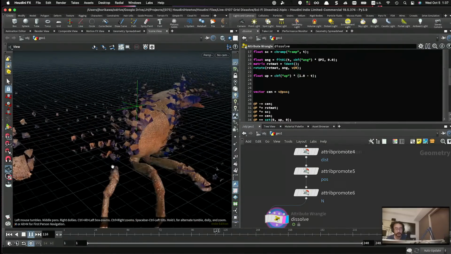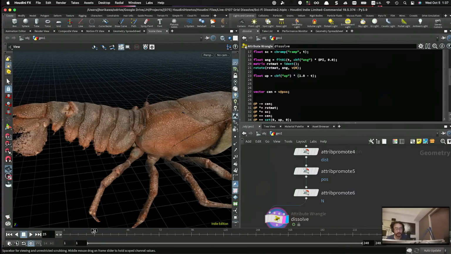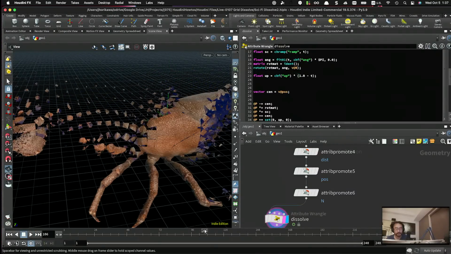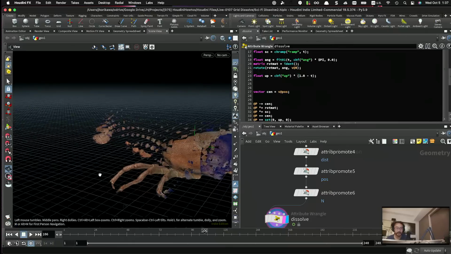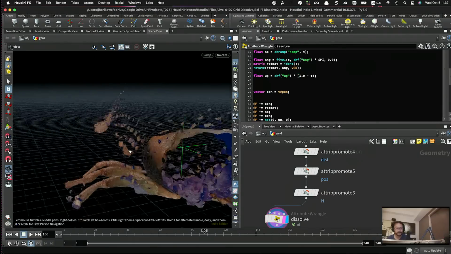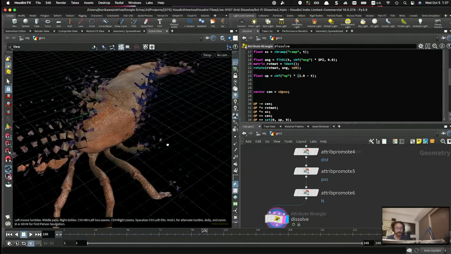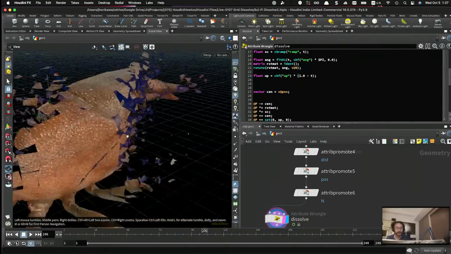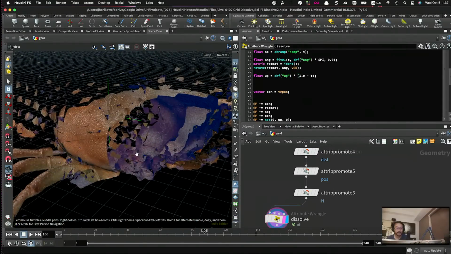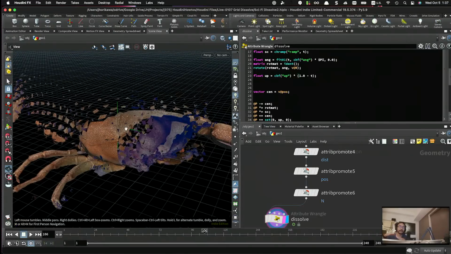Interesting. Now this might be too geometric, I mean too balanced, too organized. So I might want to randomly lift up or change the value of this lift amount randomly.